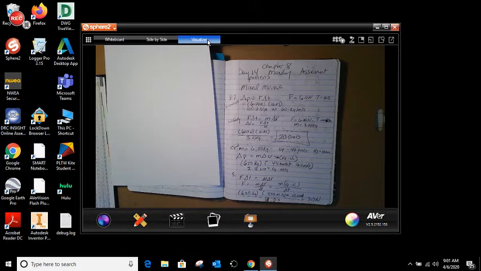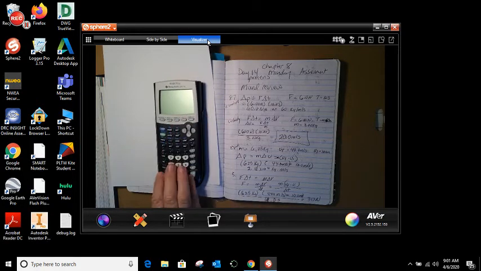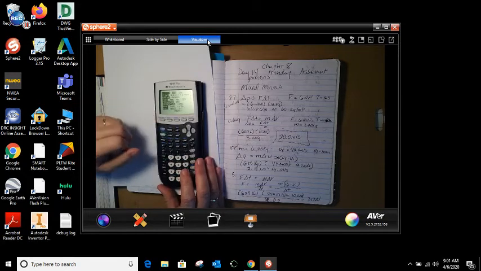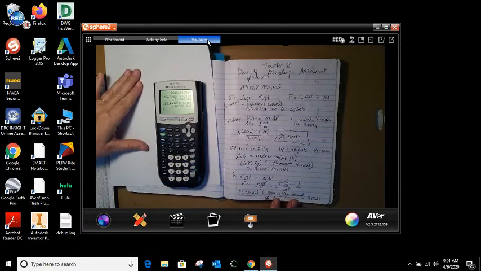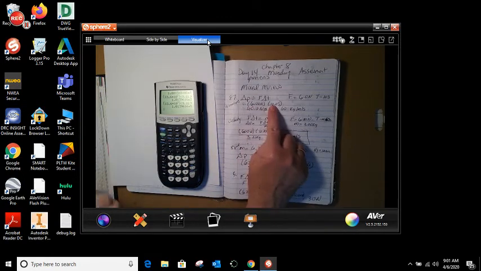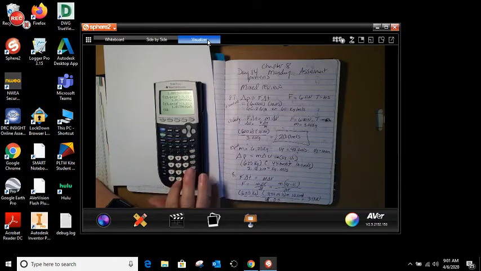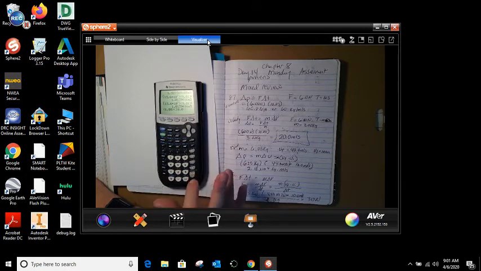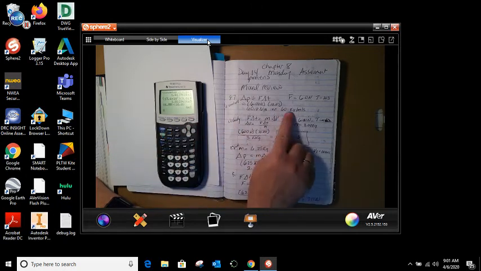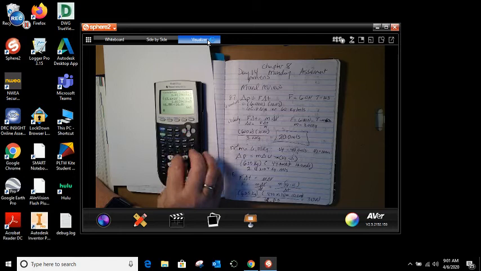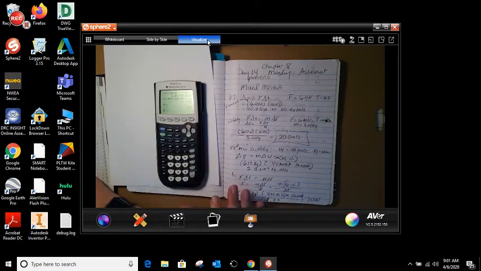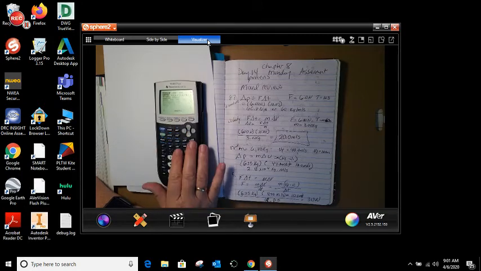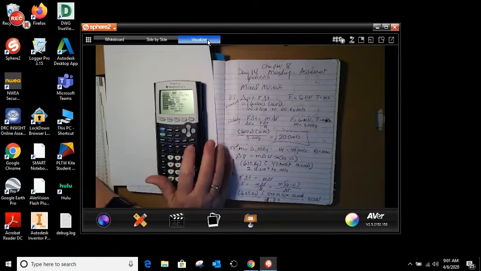So let's get our calculator to make sure we know how to do that. The first thing we want to do is make sure our mode is right. So we're going to keep it on scientific. This right here is a linear one, so the only thing you have to do is just do straight up what it says here. And that's where I got 60. I got 6E1. If I wanted to change that, that would give me my 60. Okay? So I'm going to change my mode back to scientific again, just in case.